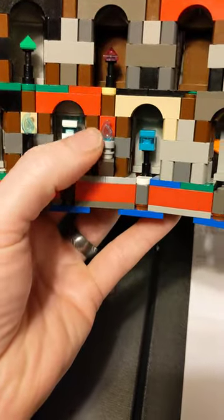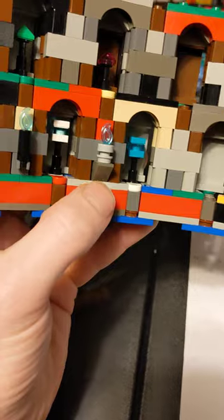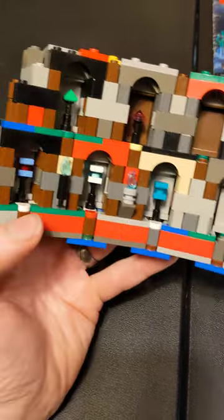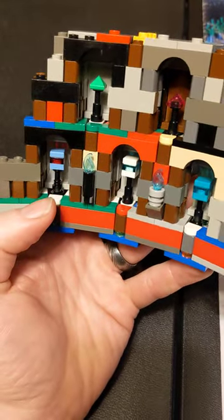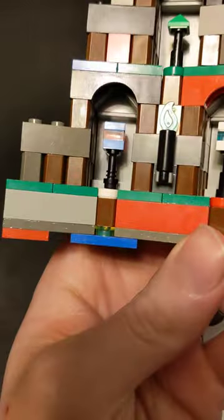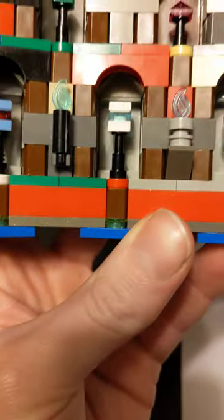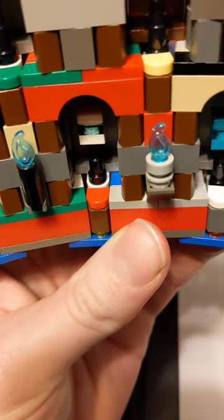And then I'm going to be doing this as my torch design. But that's going to be a 1x1 modified with scroll, so it's going to be kind of artsy. The final decision I've got to make is how I want these alcoves to have their stands, because I've got a couple different versions. I've got the lightsaber stand on the 1x1 with the bar in it. I've got the telescope that's sitting on a 1x2 rounded with hollow studs.